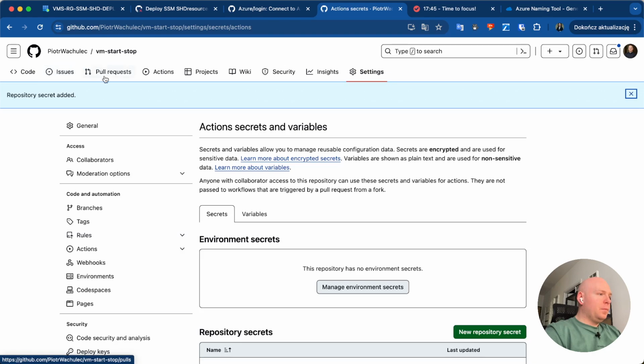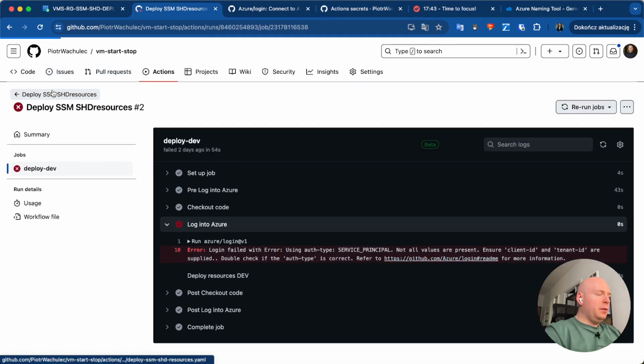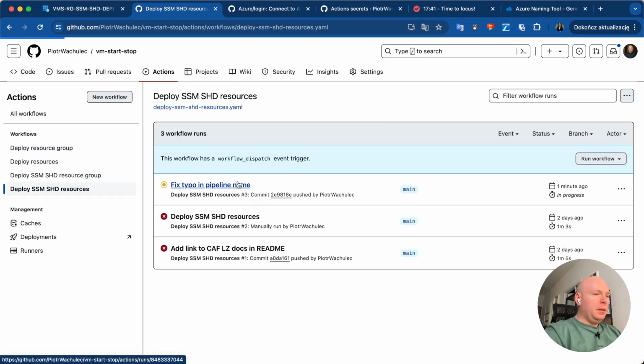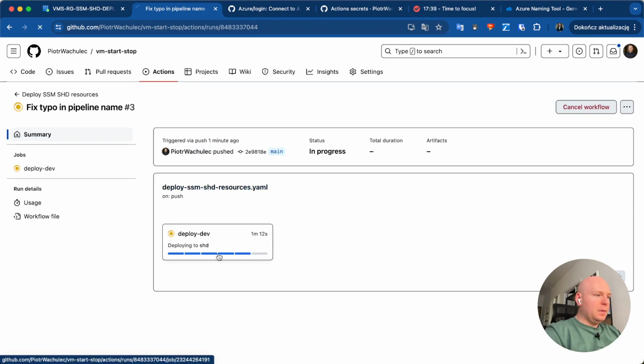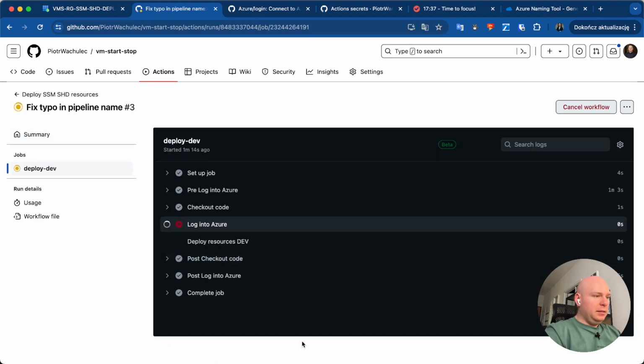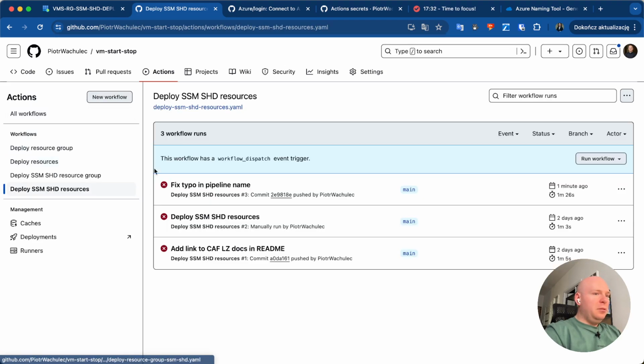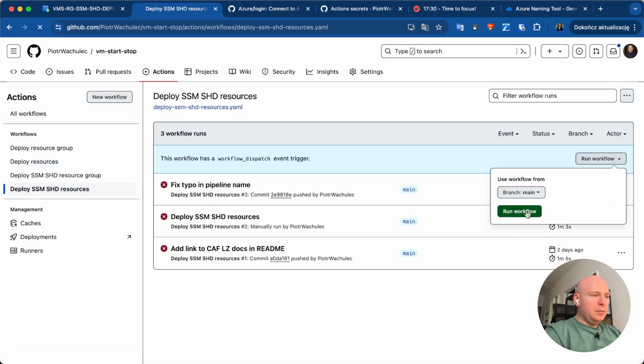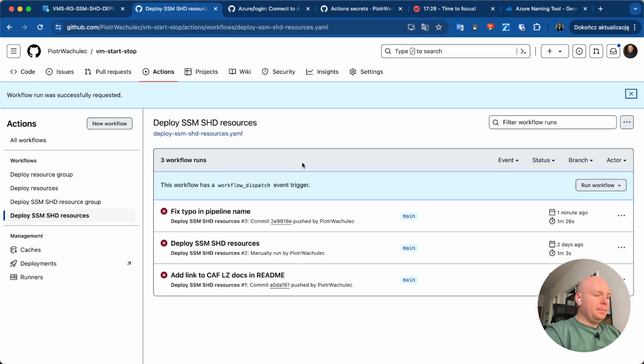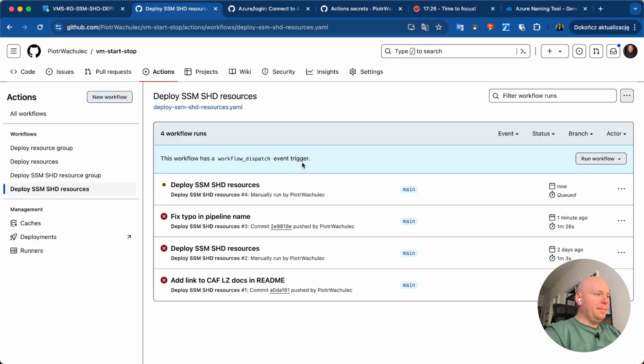Okay. So here, if I go into my pipeline, okay, yeah, it failed. So let's try to rerun the workflow, run workflow, and let's see.